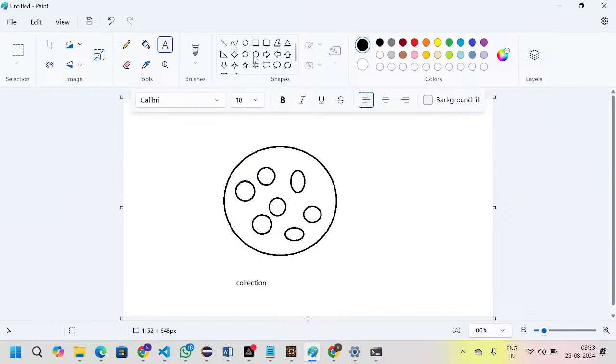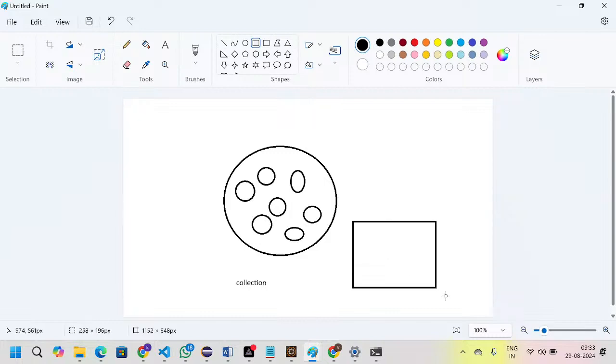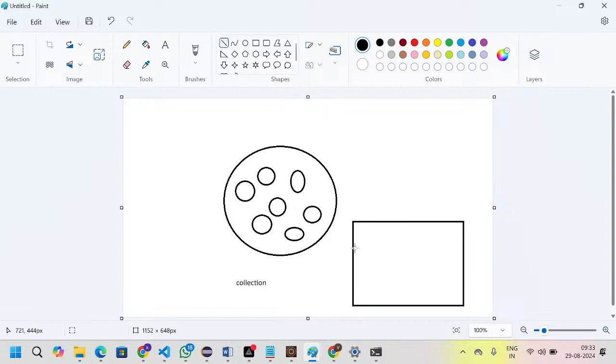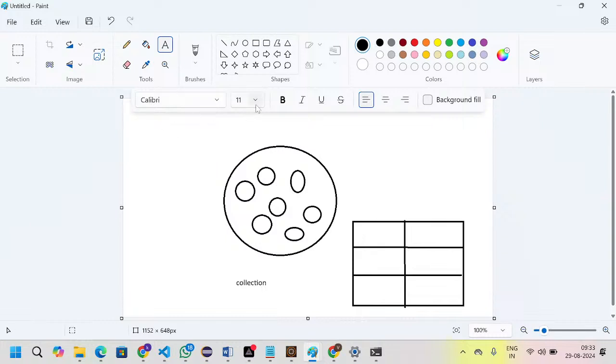Key value. Okay, I will show you normally, then we'll get clarity on it. Map is also used to store a group of data, but in the format of key value pairs. For example, here one is the key and the second one is the value. If I take it like this, the first column I am taking is the key, and the second column I am taking as the value.